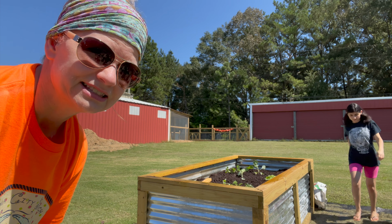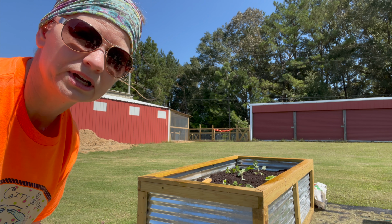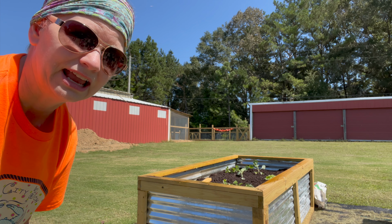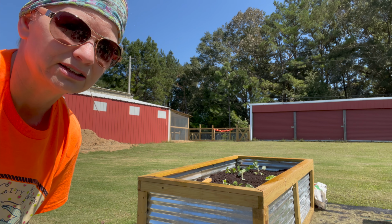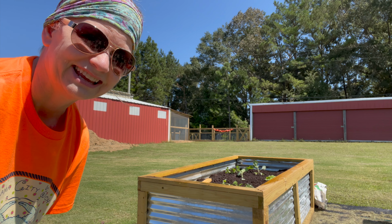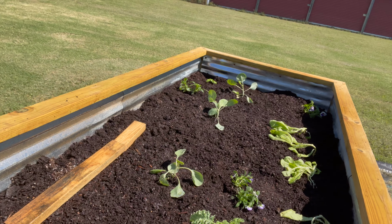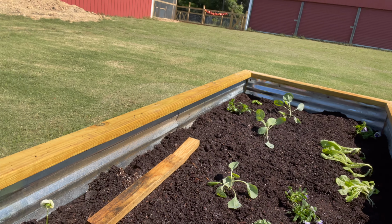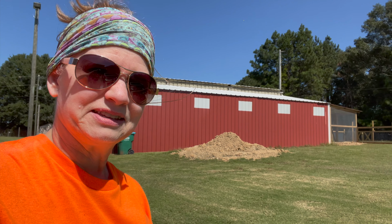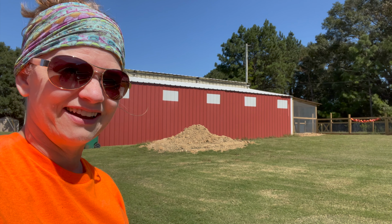But the carrot seeds are so tiny. I'd say to plant those, get them real moist, and then cover them with something until they germinate. So I'll have to watch those and look under the board, and when they germinate, remove the board so the sunlight can get to them so they won't die. I'll show you close up. So, I've said a prayer over them that God helps everything germinate. So we'll watch it and see how it goes.